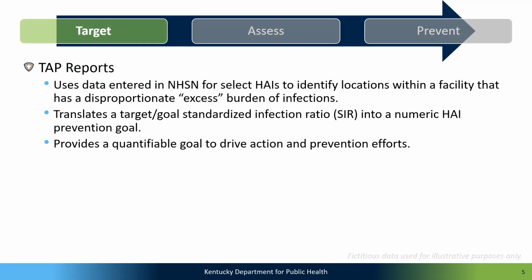The TAP report provides more than just numbers. It provides a purpose. It serves as the union for our collective efforts as we aim to prevent HAIs. Therefore, with a clear and specific goal in mind, our healthcare teams are better motivated and equipped to implement the strategies and interventions that are needed to achieve these goals.